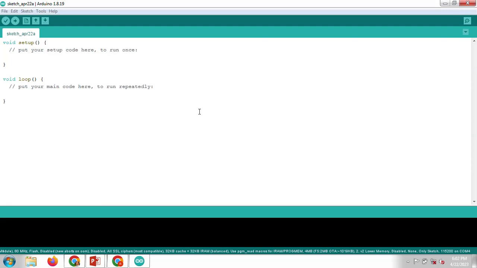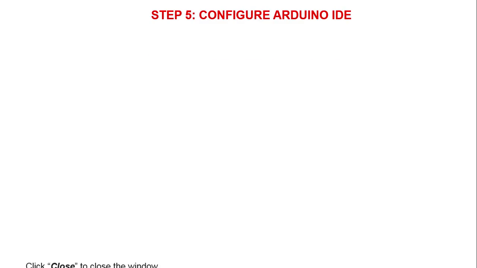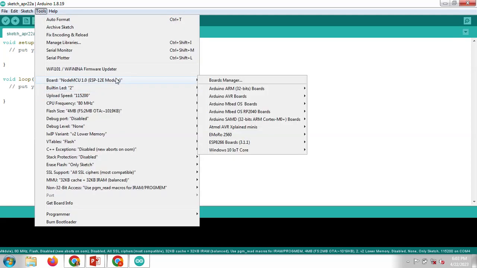If it is installed, then we can check under Tools. As it is already installed, it takes some time. We can just click on the ESP8266 family and click on Install. After that, we can just close this window, as I already closed this window, and then we can check whether that particular file is already installed on my laptop or not.